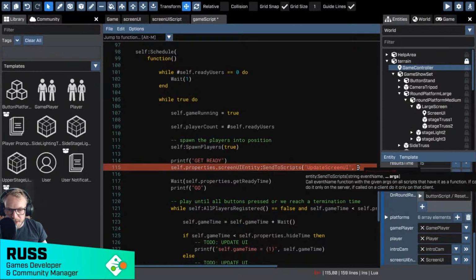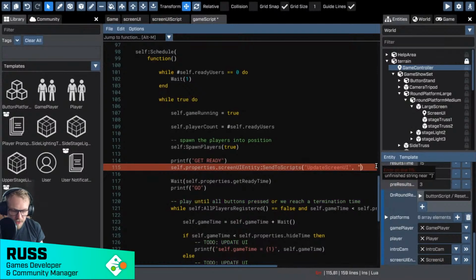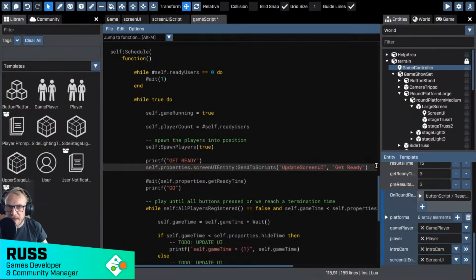And now what we need to do is put a message in. I could just write get ready, and that would put that string through. But one thing to make sure we do with UI where possible is to pass this through as a text parameter. A text parameter looks like a string and behaves very similarly, but in the future it'll hopefully allow us to get localization to work, and it will localize on the local client is what I'm trying to say.